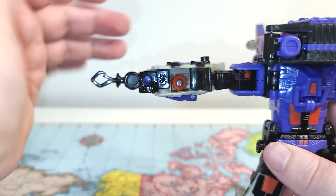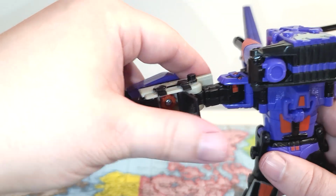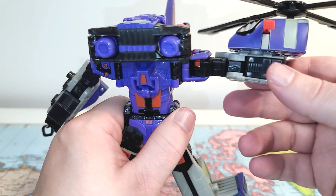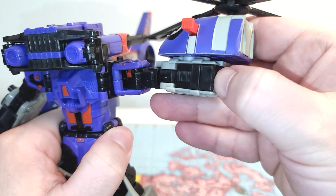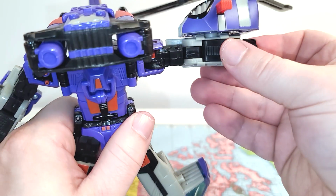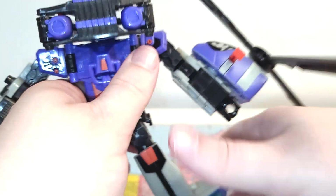I was watching one review where the guy really wanted to rip these parts off. It's like, no, you can't rip them off because they're screwed in here with the little gear and stuff. So you would definitely break your figure if you tried to do that. And same thing on the other side. Open, open. I did just cut my nail, so it might be difficult to get some things out. And then once again, bring that arm down.